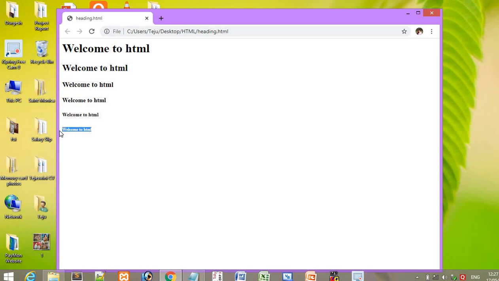Okay, so I hope you have understood how to do the practical of the heading tag. Having a computer or a laptop at home, you have to perform this practical, and if you get any doubt while performing the practical, or if you get any error, you can ask me about the doubts. Okay, so here we have completed our heading practical.